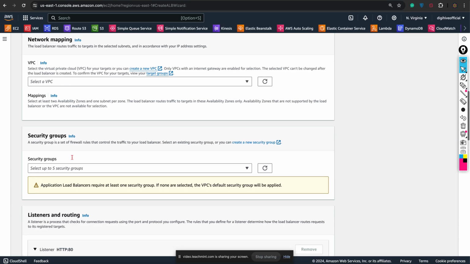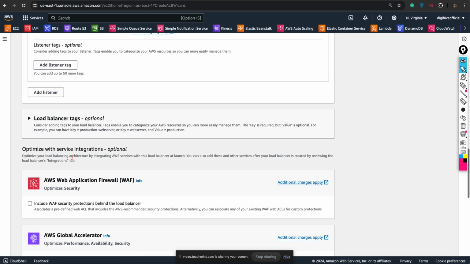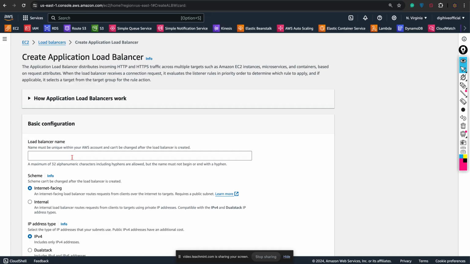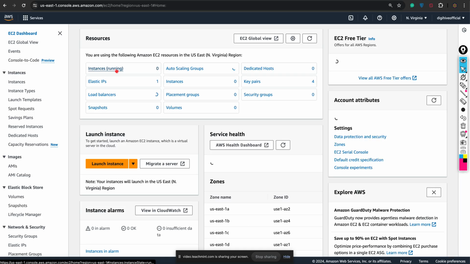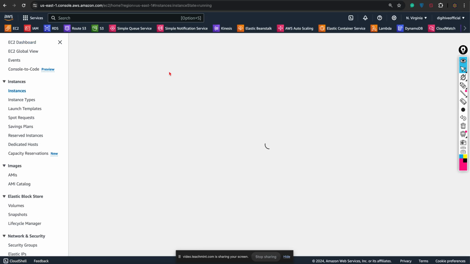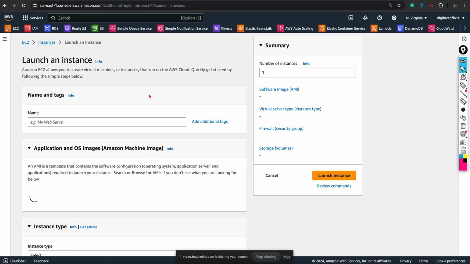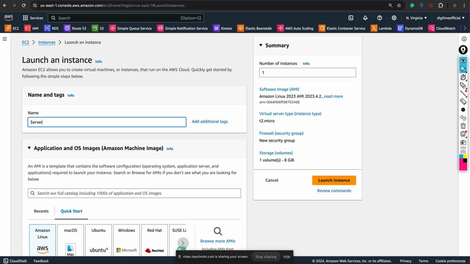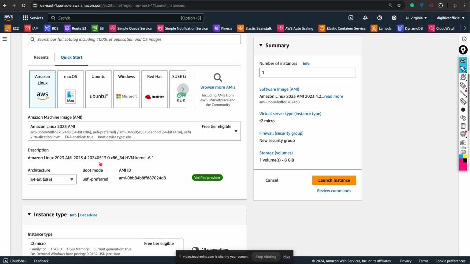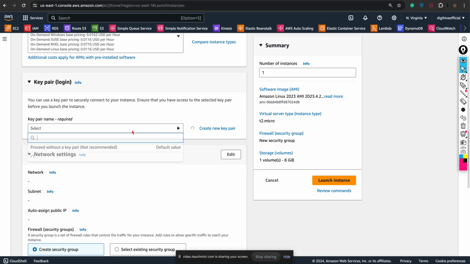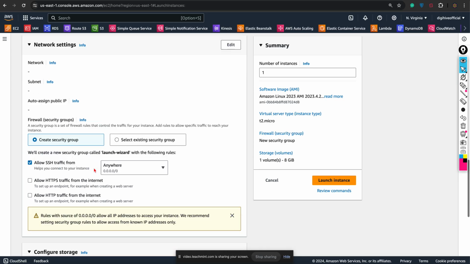So before doing anything like this, you have to create your load balancer's target groups, nothing but EC2 instances. So I'll be creating 2 servers now. First, let's create 2 servers now. So I'm going to use a web server with a bootstrap code. So I'll go with server 1 name. I'll just go without a key pair because I'm not going to log in here.